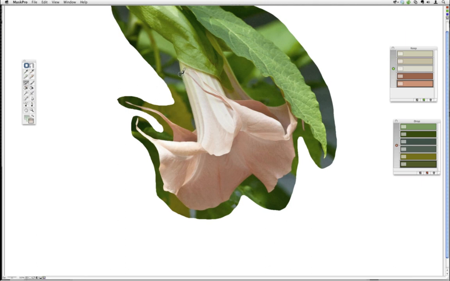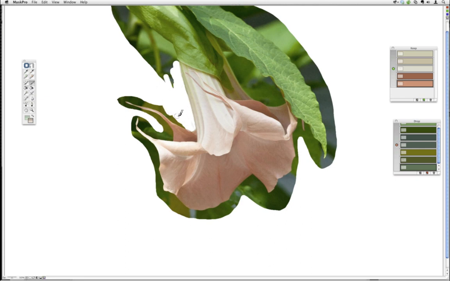I'm going to just try to paint here, and it's doing an okay job. I'm not worried about painting in here. I just want to get as close to the edge as possible. Now you see that we still have some remnant, and that's because we need to refine our drop colors. So if I select that right there and go back to my masking brush, it does a better job of removing it. I can also just select my flat brush and paint it to the edge, and I can also get rid of all this other stuff. It helps when you're zoomed in.